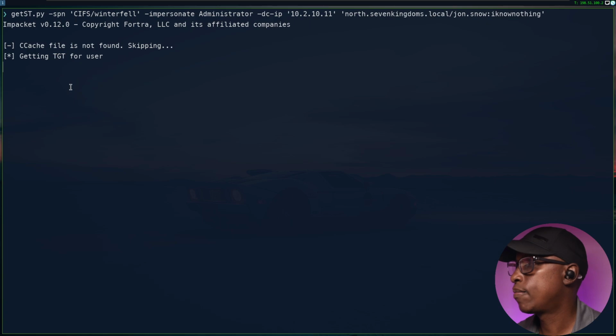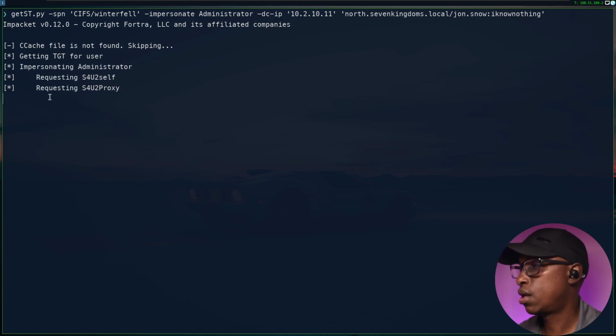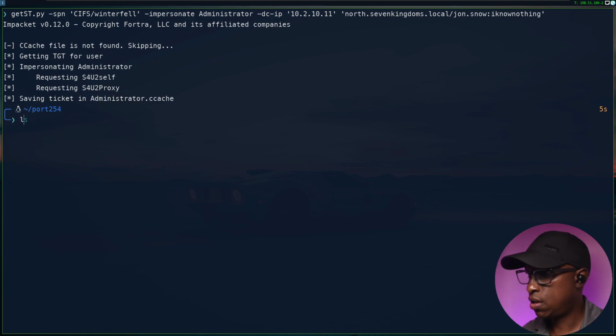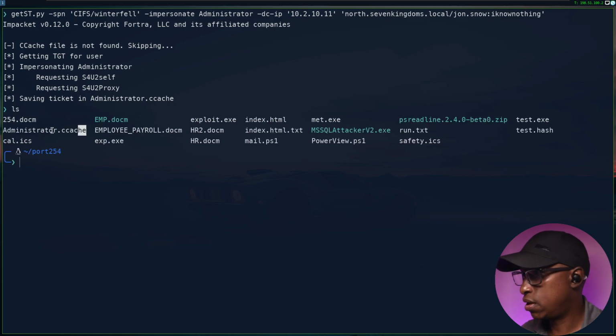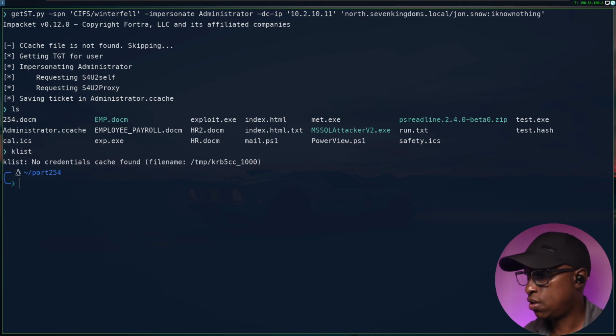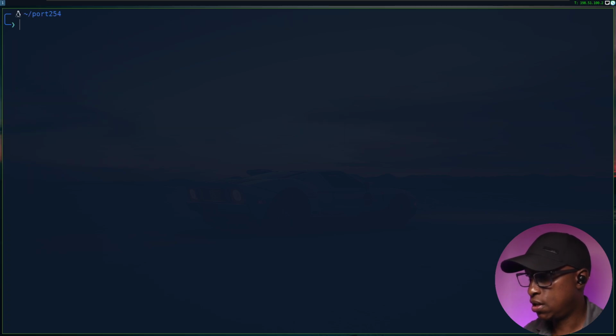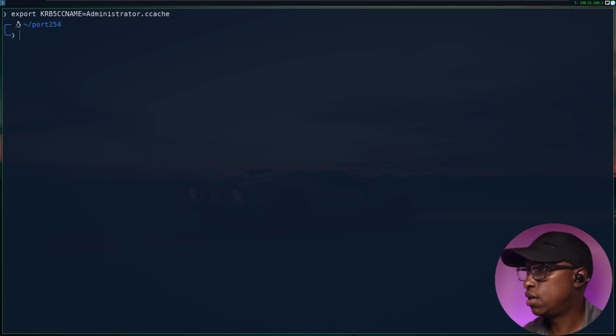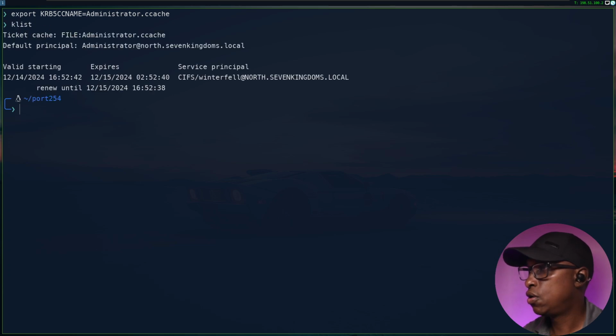And you see that it's got this Kerberos ccache file in here. Now the next thing to do is export this so that we can use it. If I do a klist just to see whether we've got any service tickets here, we'll see there's no credentials found. So I clear this, and then I do the export, this command here, to export this service ticket into our session. If I do that and do a klist, we should see that now it's been loaded into this particular session.